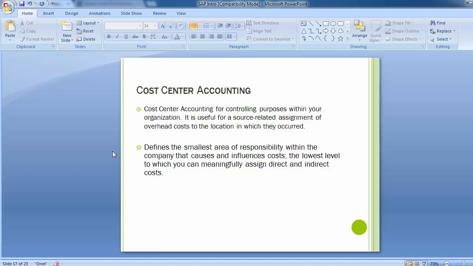Cost center accounting defines the smallest area of responsibility within the company that causes and influences the cost, the lowest level to which you can meaningfully assign direct and indirect cost. So basically, in simple words, cost center accounting takes care of the different costs or expenses that have been incurred, and we can have reports on the basis of these cost centers.